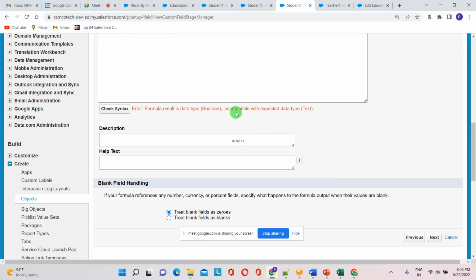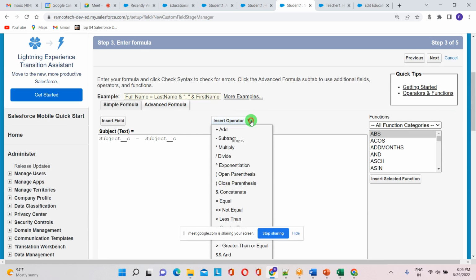Formula result is data type boolean, yes or no. See here equal.